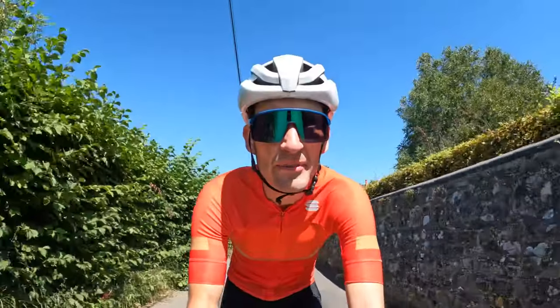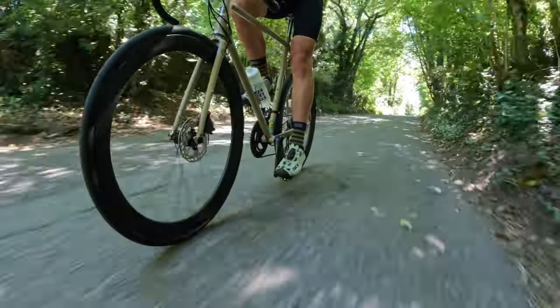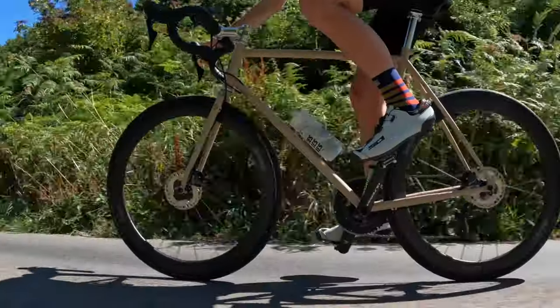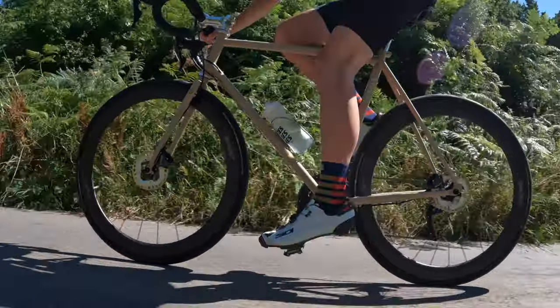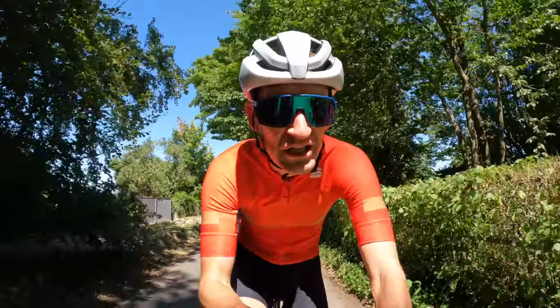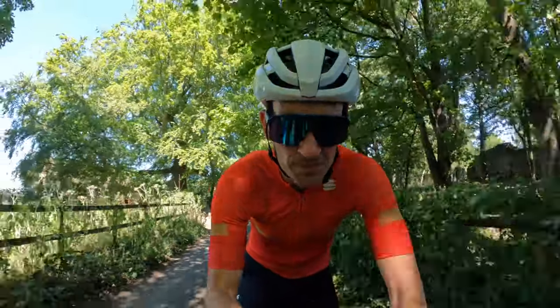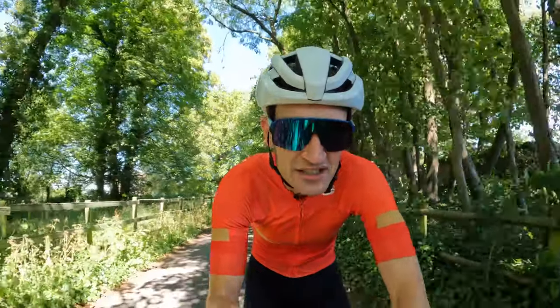This will only be a brief first ride, so I won't go into too much detail about the ride and handling. Just a real flavour of how it rides on the roads I'm on today. The weather is absolutely amazing by the way — scorching hot, perfect for riding bikes, although probably a little bit too hot. For that aside, this bike is displaying an immense amount of smoothness from the fork to the frame, to the Brooks saddle and the wire tyres.